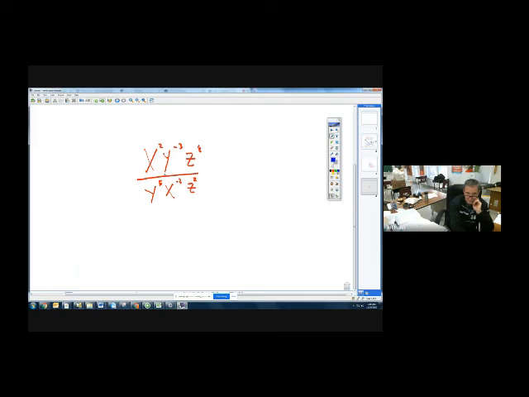So I'm going to move this y term, take it to the bottom, and it's going to be y to the positive 3rd. Please understand it doesn't change the letter to a negative. It only deals with the exponents. And I also need to do the same thing with this. I need to move my x to the top, and it becomes x to the positive 2 power. Okay, so this is no longer here, and this is no longer here.